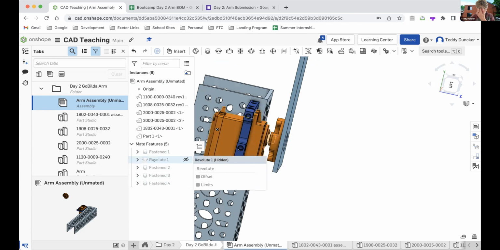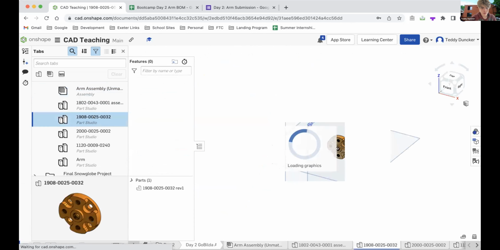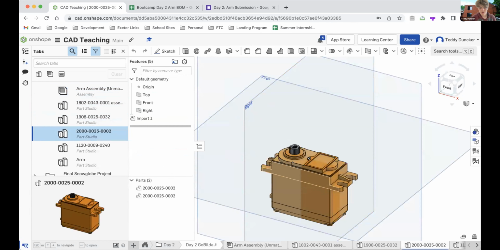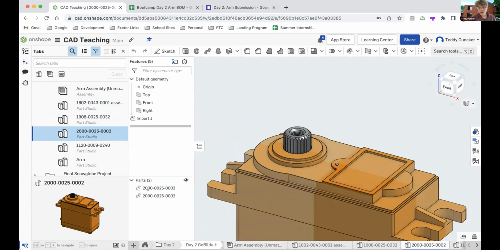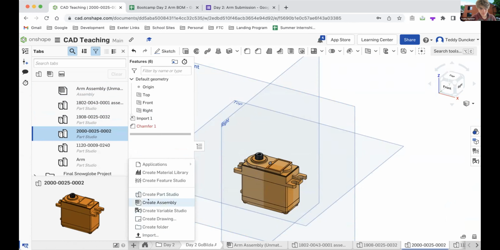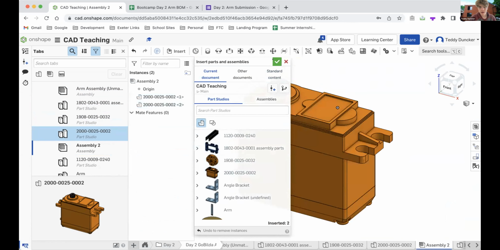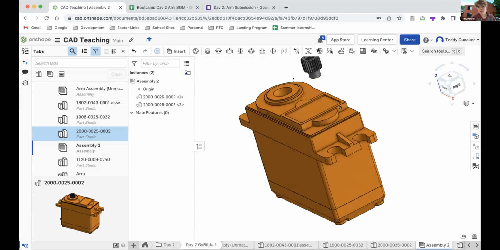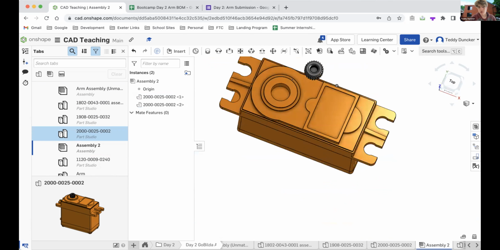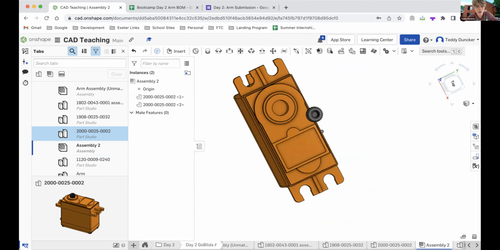So pretty much if you go into the servo part studio, which is one of these, I think it's this one. You'll see that there's actually 2 parts here. I'll just show you in an assembly. Okay, so let's say I imported the servo, right? This part is not connected. And this is the part that rotates on a servo motor. If you've ever used a servo motor, then you'll know that they pretty much just move.